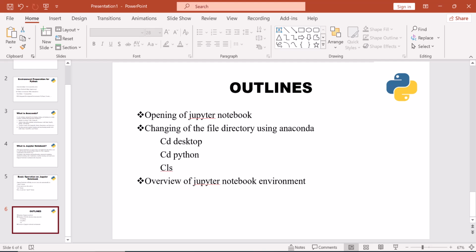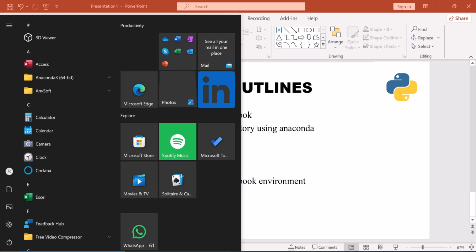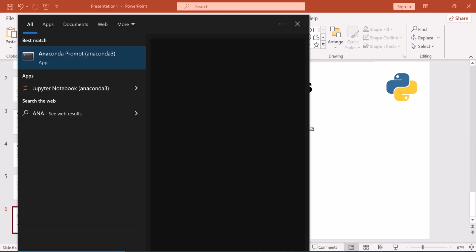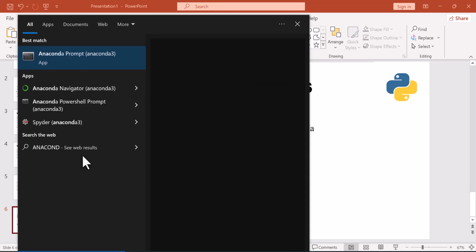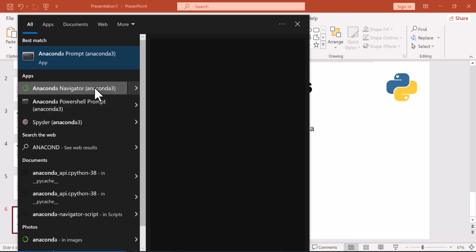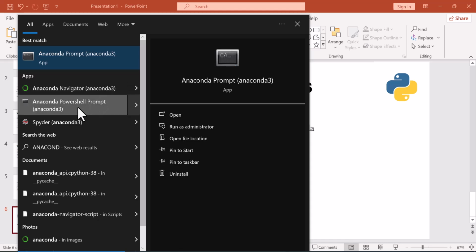You can search or open this. Then just look for Anaconda. Immediately you open, you can see we have Anaconda Navigator, Anaconda PowerShell, Spyder, but this is not emphasized yet.